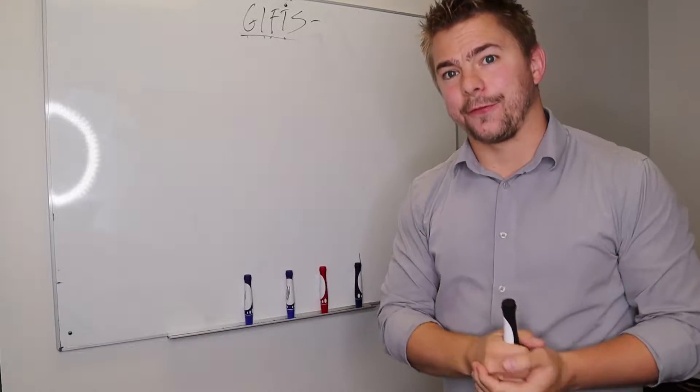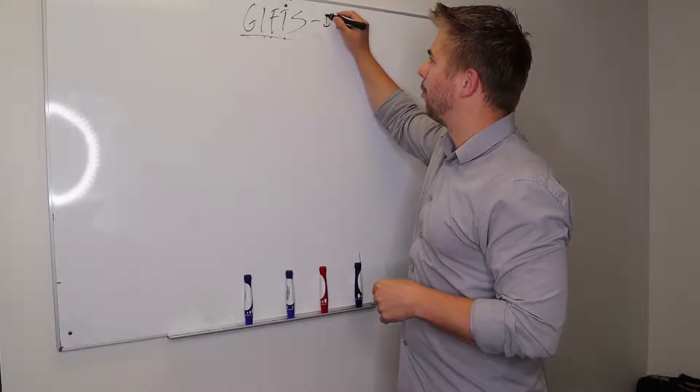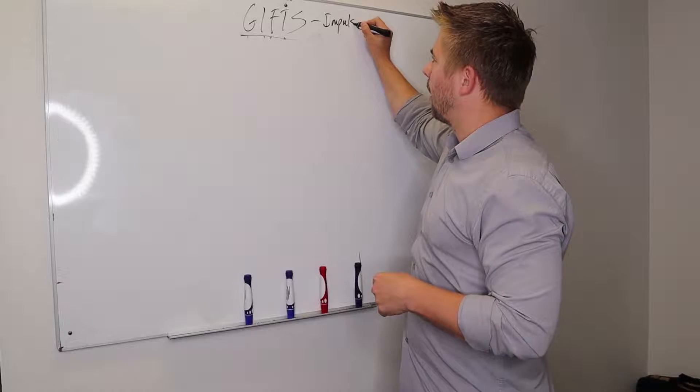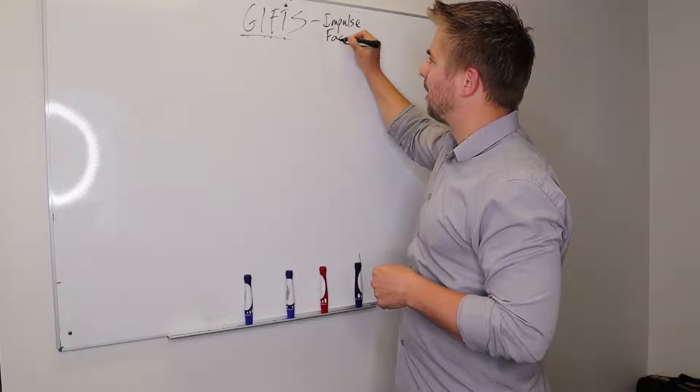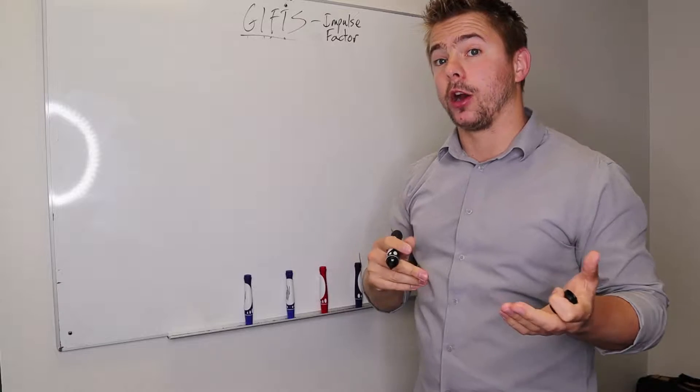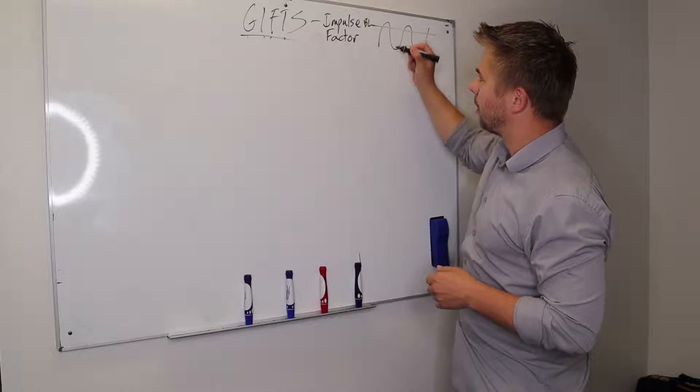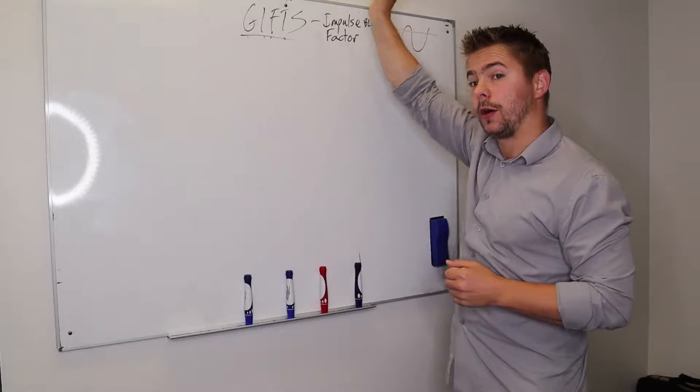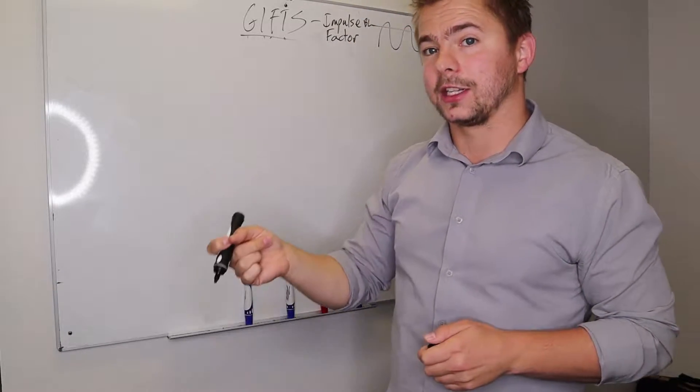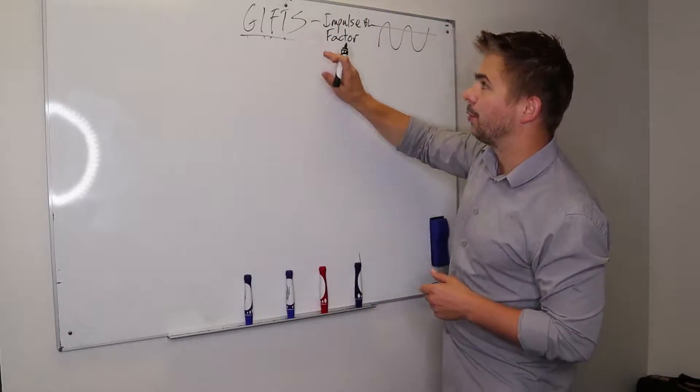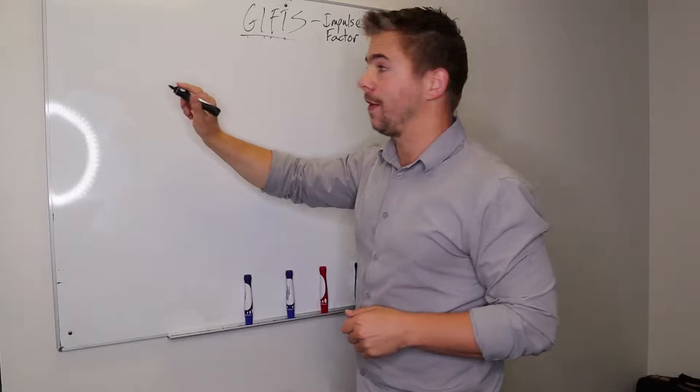In this topic, we're going to be talking about GIFTS. GIFTS are what we call impulse factors. Impulse factors are what allow people to actually get motivated in order to buy. We looked at the impulse curve before - you've got the buying line at the top. During our presentation, we're going to impulse them up over that buying line so they're going to want to actually buy. And we do that through impulse factors, so it's separated into these five impulse factors.